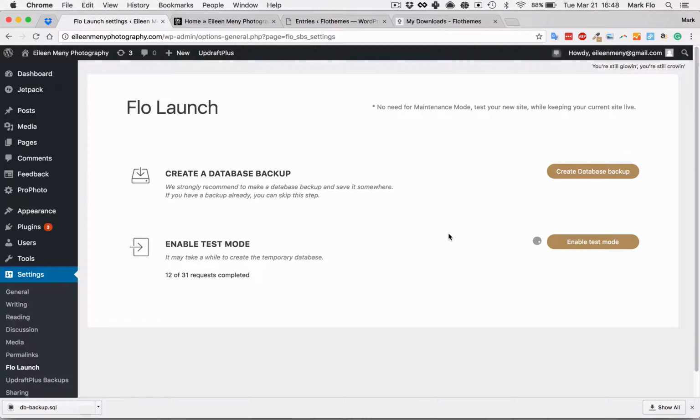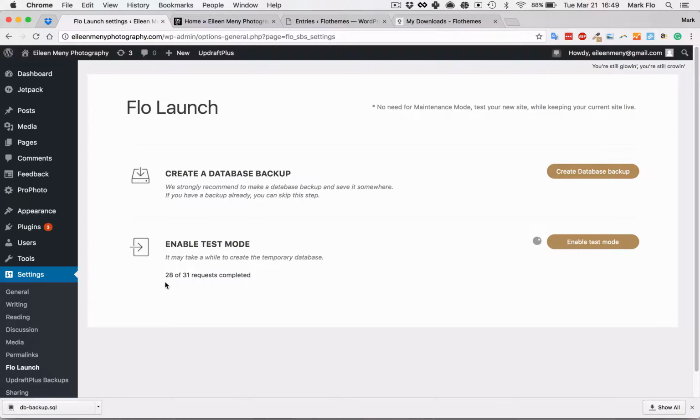And how this works is you will have a cookie installed, and you will only be able to see this site when you're logged in with the enable test mode on and in a specific browser. So if you've come in, you're using Chrome like I am, Google Chrome, you will only be able to see the site in Google Chrome. Everyone else that comes to your site will actually still see it as normal. It will only be you and only in this specific browser you have enabled it in.